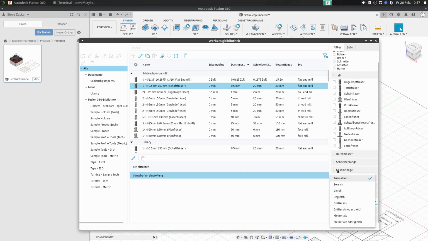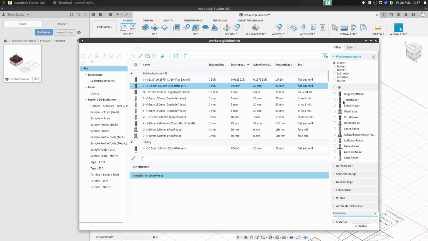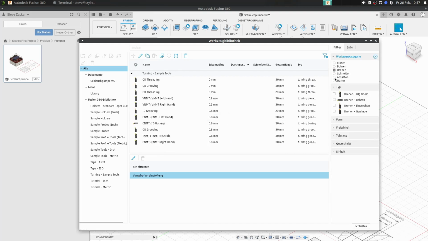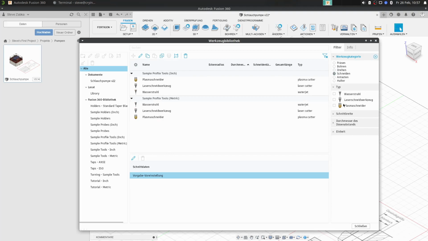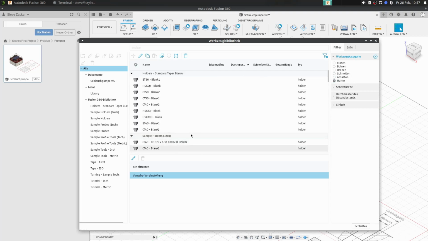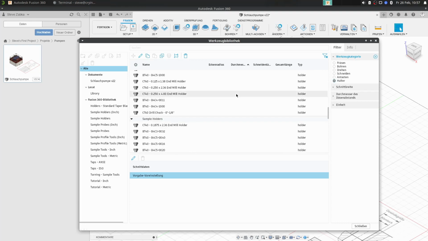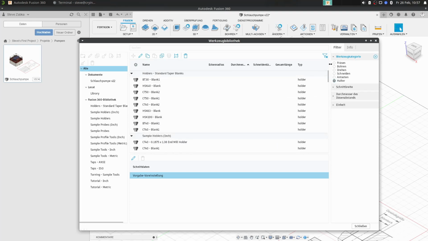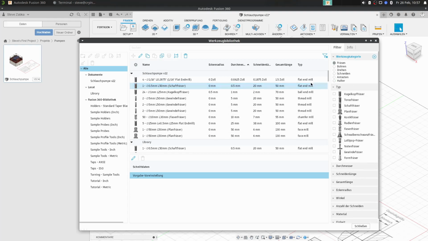And when we click on the other categories, we can see more types that we can select for our project here. Then I select the tool for cutting the threads.